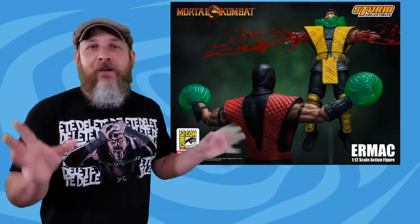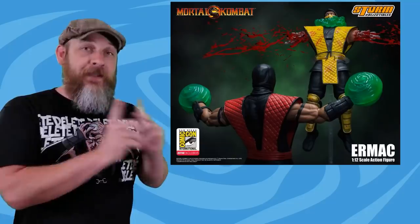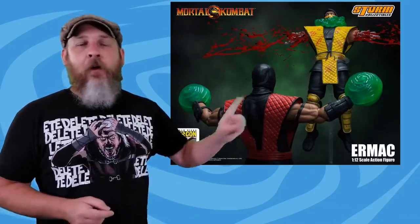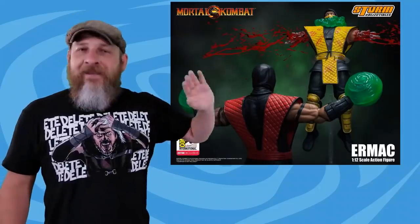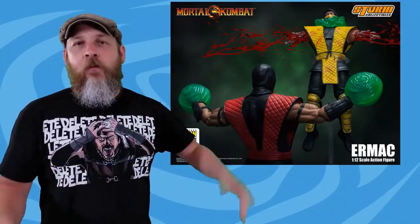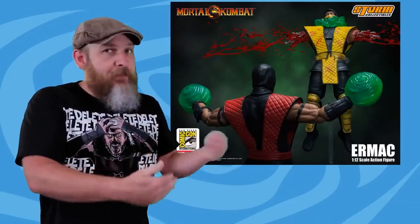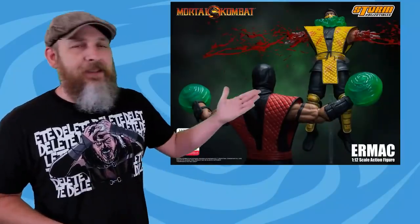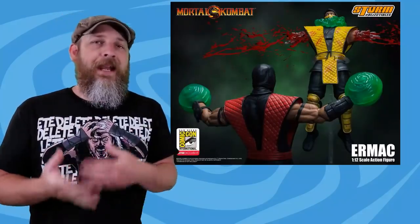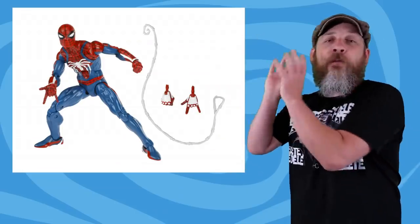As I was setting up the lighting and microphone, I scrolled through Facebook one more time and saw that Storm Collectibles has announced their San Diego exclusive — the Mortal Kombat Ermac. It's just another ninja in another different color, but that's the whole draw. It's not like they've only released ninjas in different colors; they've been throwing in different characters in between. So it hasn't just been ninja, ninja, ninja. At the moment all there is is this picture, more information as it comes out. I talked about this last week, so far long ago — three days ago.